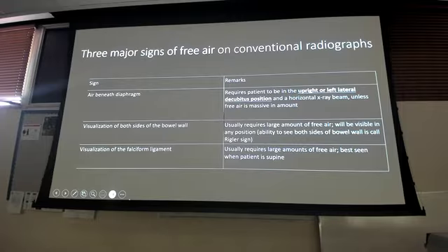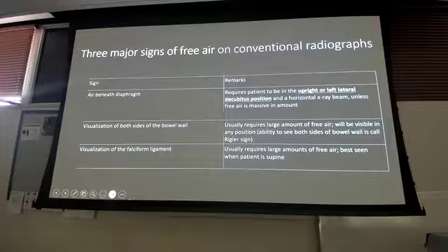Both sides of the bowel wall, you're going to have a large amount of free air, but you'll see it in any position. Okay, it's called a Rigler sign. I'm not going to hit you on that, but you sound really smart and cool. Just be careful if you do that, like when you go to phase 2, because if you sound smart and cool, they're going to ask you harder questions. Right? Big picture: be smart, but not too smart.